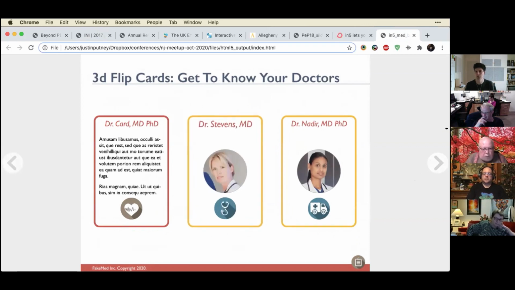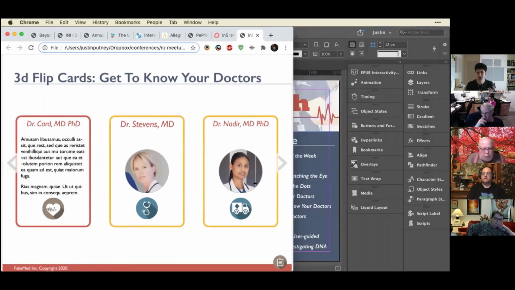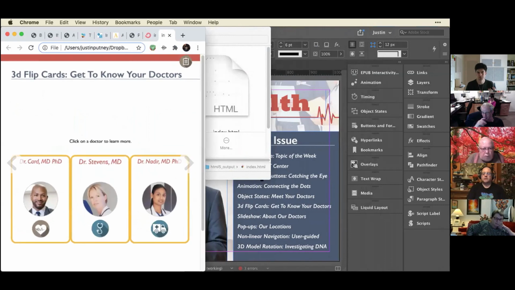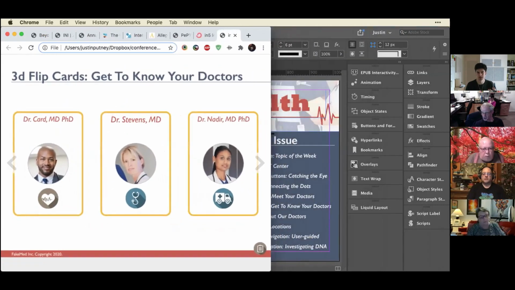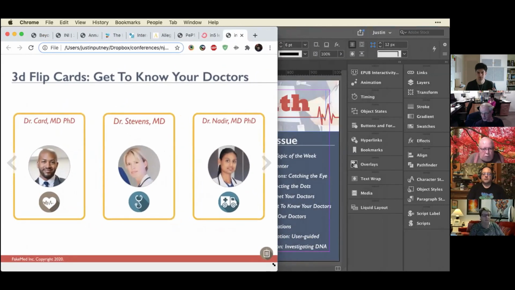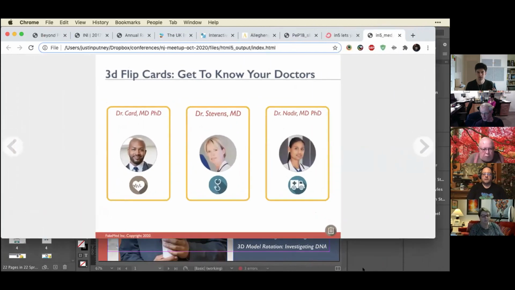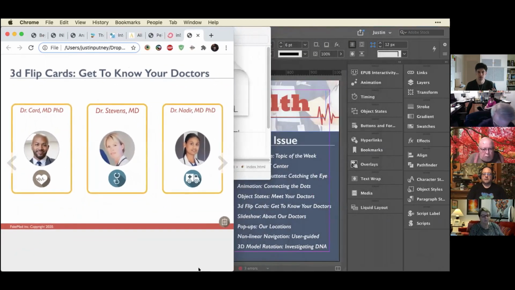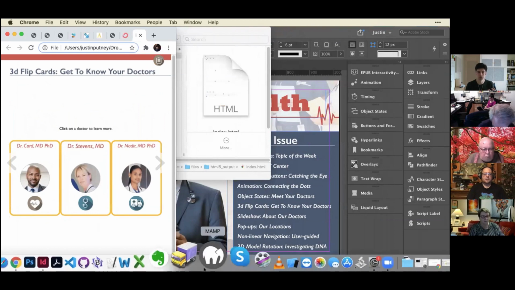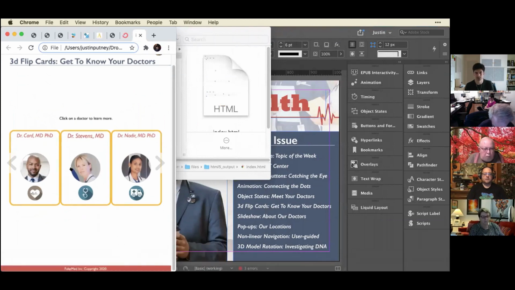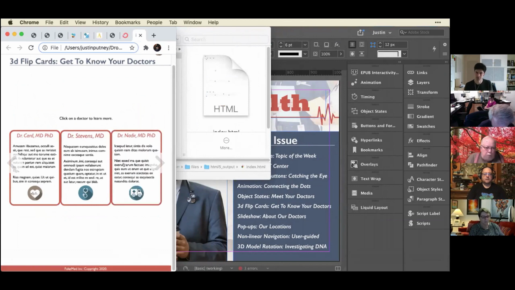Now on this page, I'm going to show you that this is responsive. So in addition to it scaling nicely, actually let me grab the bottom corner. You can see it scales proportionally. And then when I get to a certain point, it becomes a different layout. So now it's a portrait layout. And I actually have a different design in here. So I have a vertical effect on these instead of a horizontal one.